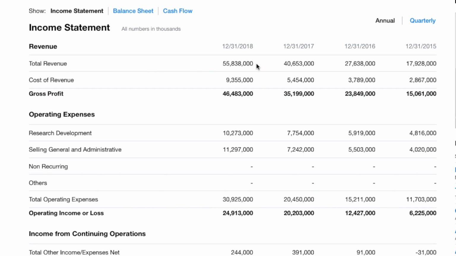It's important, when looking at gross profit margin, to compare one company to a similar company, not to a company that's completely different. But at the end of the day, the higher the gross profit margin, the more wiggle room or cushion the company has. It also gives the company the ability to lower the cost of their products if a recession hits or if customers demand it. So that's the revenue section of an income statement. Next, we'll go into the operating expenses of an income statement. I'll see you over there.